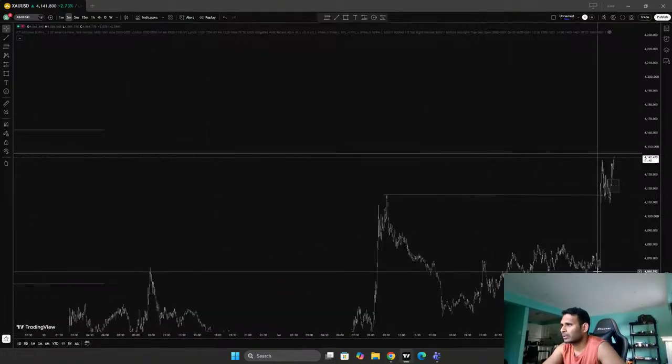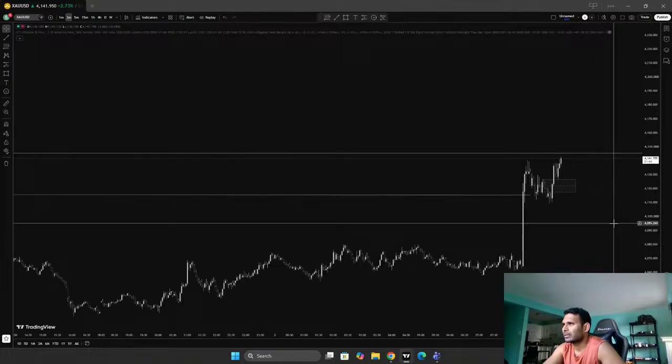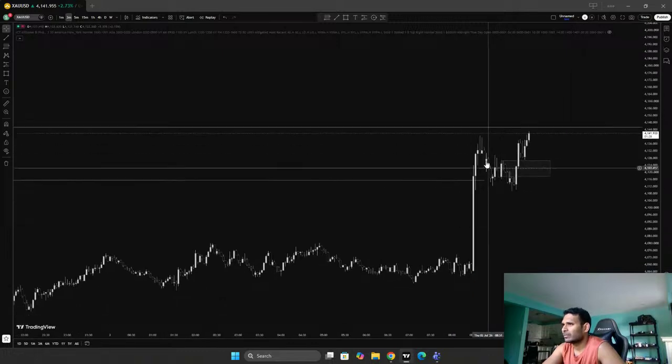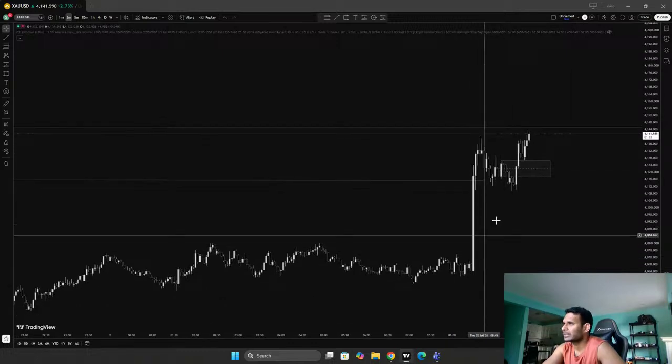Then I can look for a short, targeting the data candle. That would be a fantastic thing, a good thing for me to do. So until then, I just need to wait. If the same thing happened in some specific location, I would be very happy to take this trade.